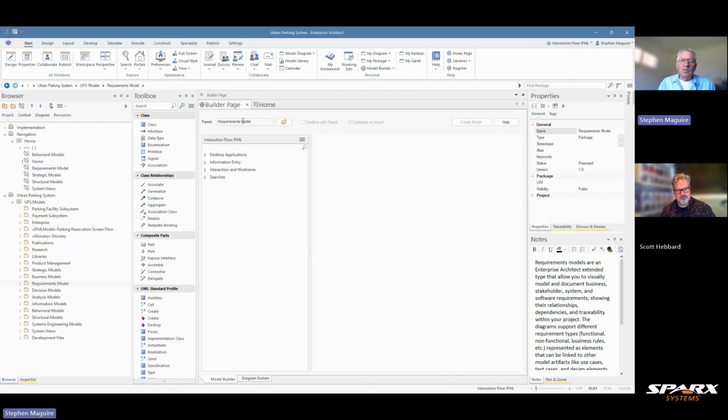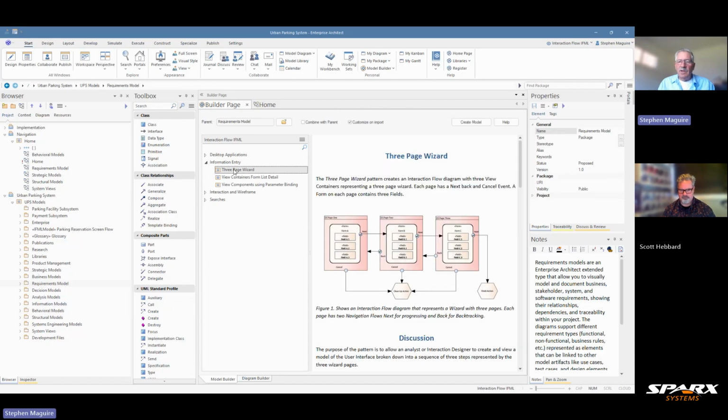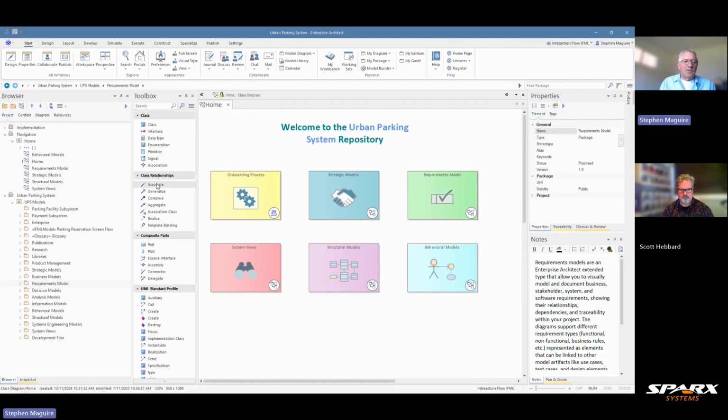The tool does the work, focusing in on the builder page and a range of patterns here that we can see. These patterns can be injected directly into your model, giving you a great head start. So I encourage you to do that. There are thousands of patterns in the tool, so I encourage you to look at those. I like to do things from first principles, so I'm going to close that builder page and let's get started.